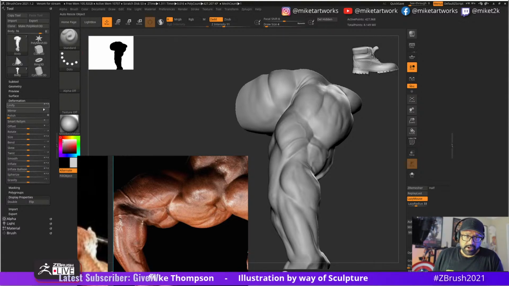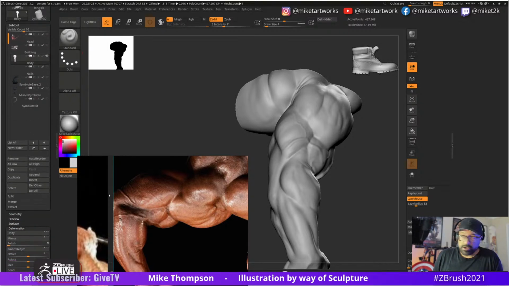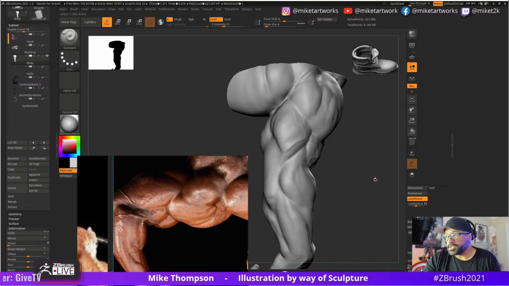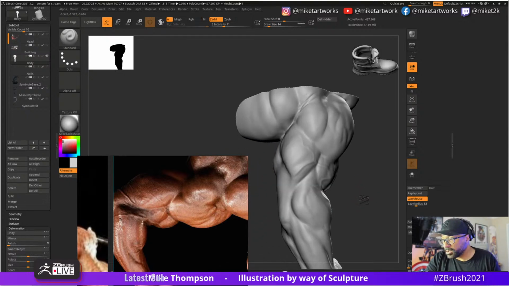Fairly certain we don't have layers, let alone morph targets. I know you don't, because you don't have the morph brush. What's the other thing I like to do? Store a projection history also. I like that, because then if I mess up, I can just bring it on back.